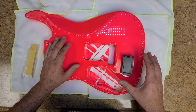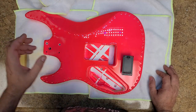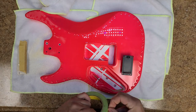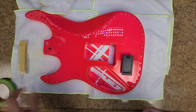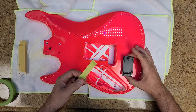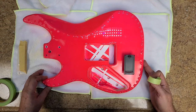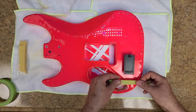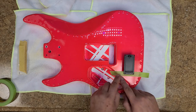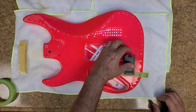Right now I'm going to mask it off where the battery box is going to go, and I'm going to start cutting the hole out for that. And I'm going to be using a Dremel to do it, not a router. So I need to get my tape, and I need to outline where this thing is going. Now, hopefully these bumps and stuff are not going to get in the way with the routing. So I'm going to get this thing as close as possible and pretty straight too. I'm going to make this nice and even so it doesn't look awkward. I'm going to use my masking tape here for my tape outlines. Put that right up against there, close to it.